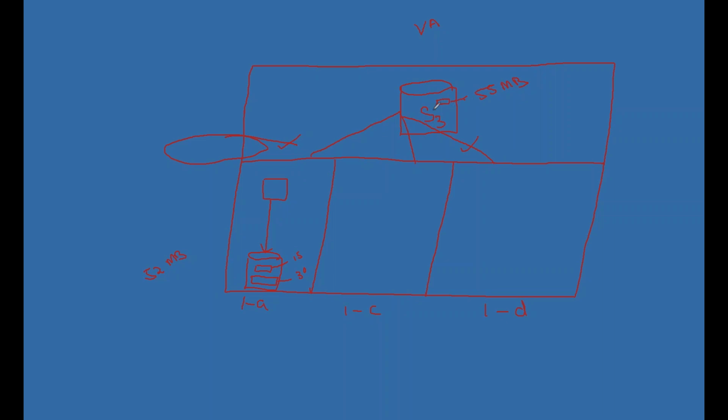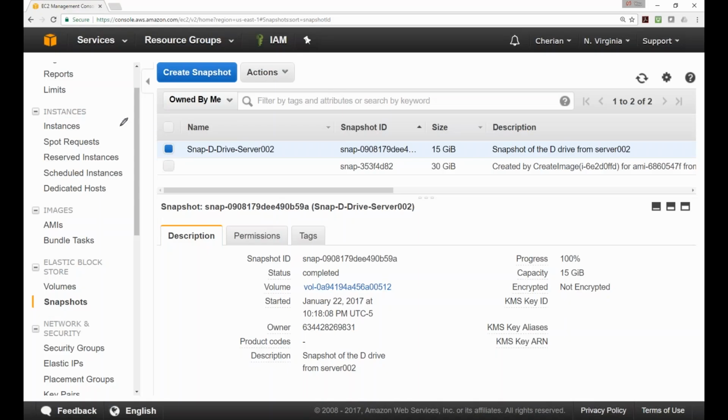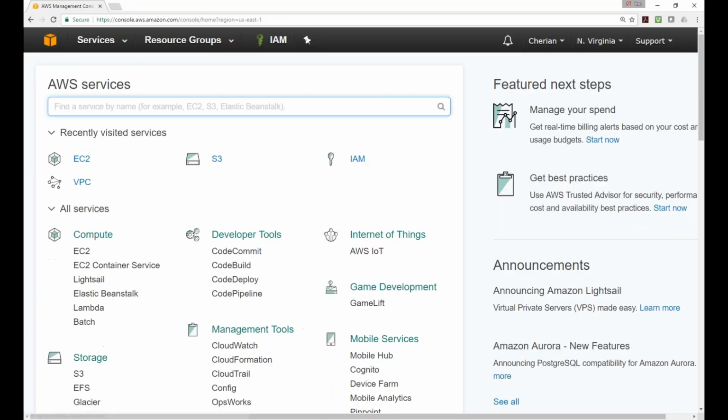So now I said it is in S3. So if you go to S3, do you see that? You should see it, correct? That is what everybody expects. Okay, I put it in S3, my snapshots are in S3, so can I see it in S3? Now, if you go to S3, so I have S3 in my region. So I'm going to my S3 bucket.